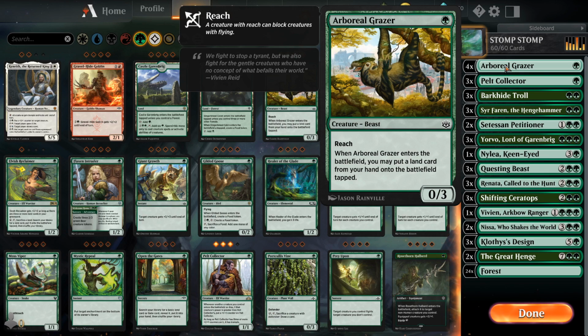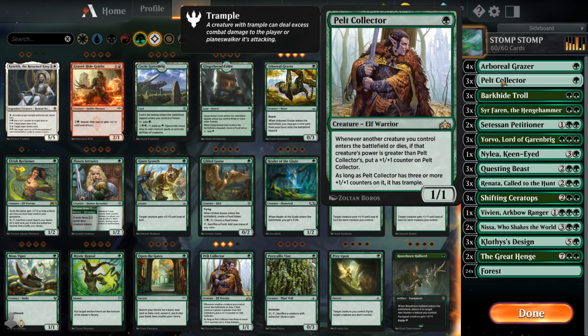Now, this first deck starts off with 4 copies of Arboreal Grazer, which is going to help you obviously ramp a little bit, as well as give you a reach creature, since there are a lot of little flyers in the meta right now, such as Dream Trawler and all of them that are out and about. This helps you to defend against.